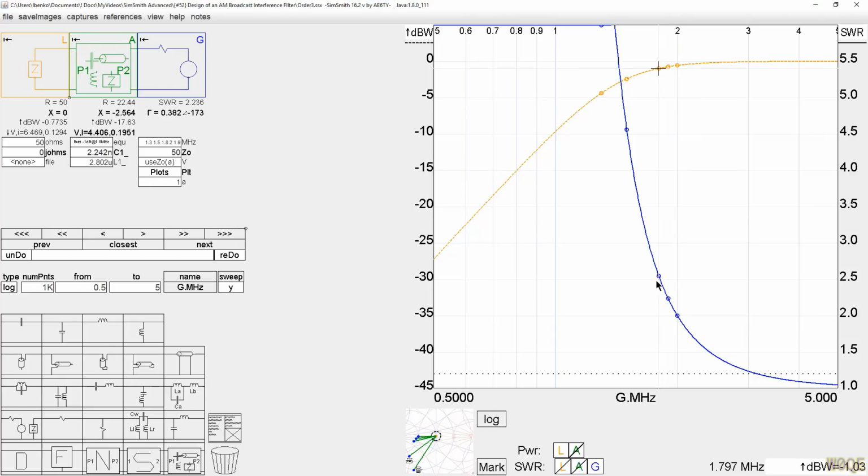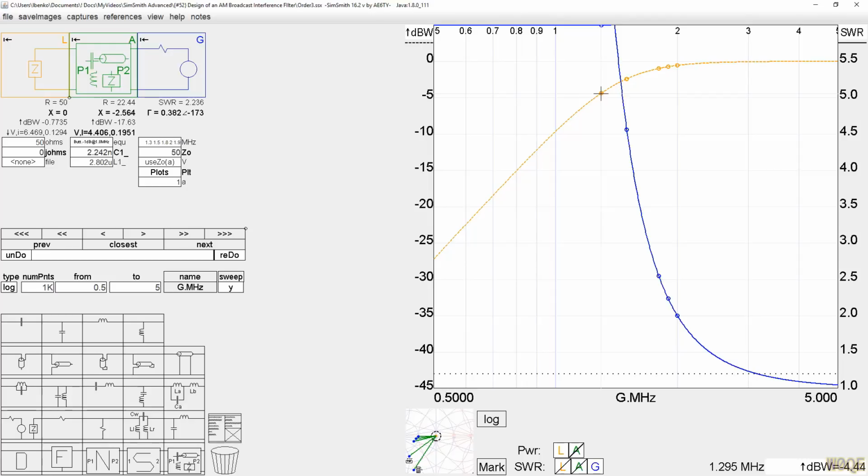We have a passband SWR of 2.6 to 1 at the low end of the band and 2 to 1 at the high end of the band. And we look at our attenuation at 1.5 megahertz at 2.48 dB and 1.3 megahertz at 4.44 dB. And we realize that this is woefully inadequate for what we're looking for.